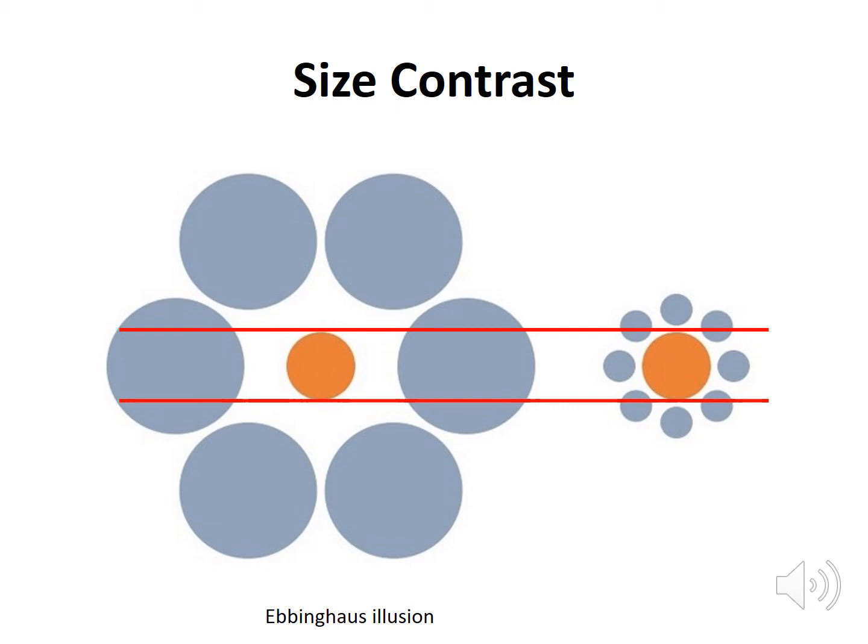The Ebbinghaus illusion also has played an important role in the debate over the existence of separate pathways for perception and action in the brain, according to the two-stream hypothesis which we introduced before. Since the Ebbinghaus illusion only works for visual perception but not for action, this is still an ongoing debate, and even today many people are still working on the Ebbinghaus illusion and the interpretation, explanation of it.